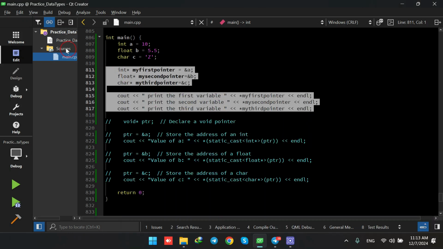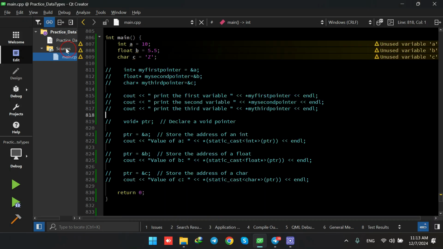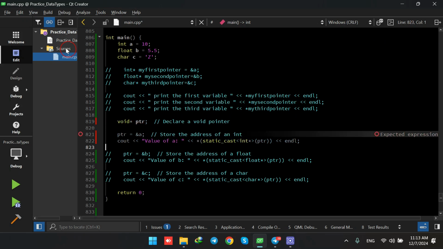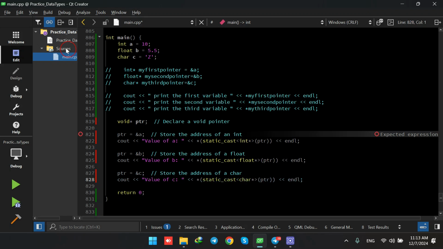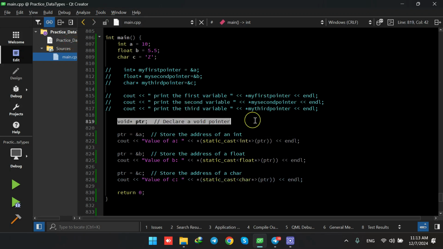However, in order to have a more efficient code, we could declare a void pointer. So we don't know the type a priori, so we just declare it. First, we assign the address of the variable a to this void pointer. And then when we would like to access the variable a, we need to do the type casting, and we learned it before.